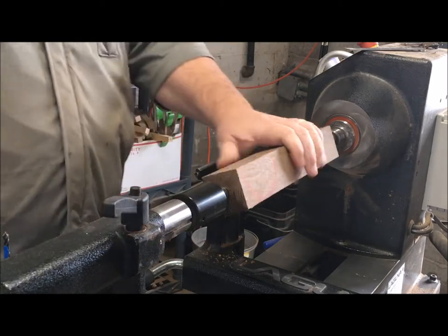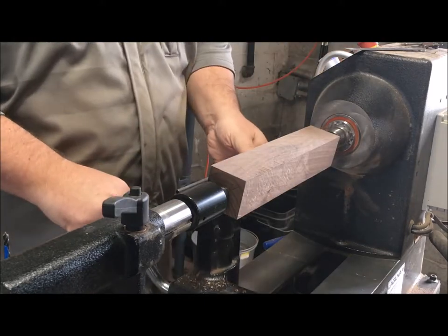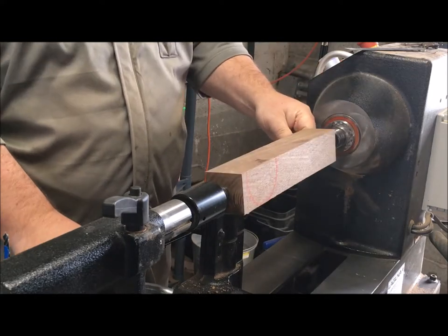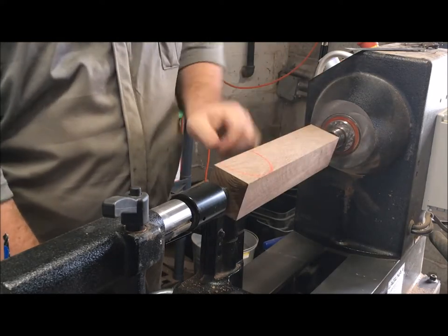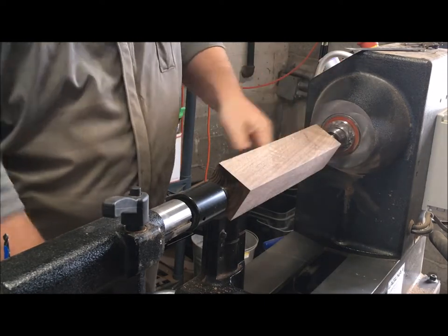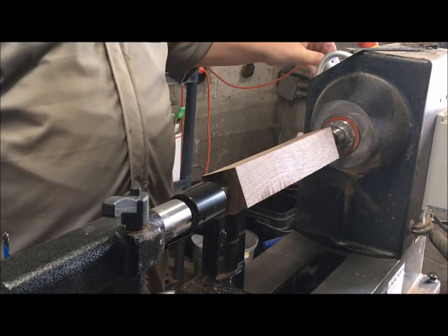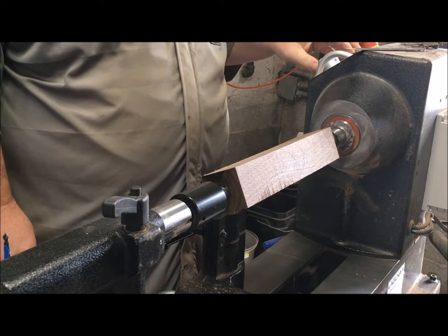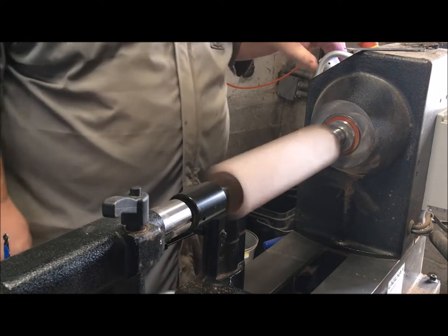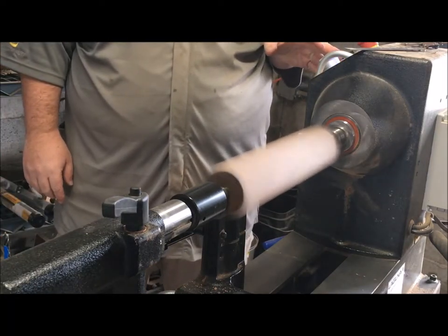Bring up the tailstock, lock it in place. And we're ready to adjust our tool rest. And always give it a little spin before you start to make sure your wood blank or anything else isn't going to hit your tool rest. Remember to wear a face shield as we get started. And start the lathe slow and bring it up to speed while you're standing out of the way.